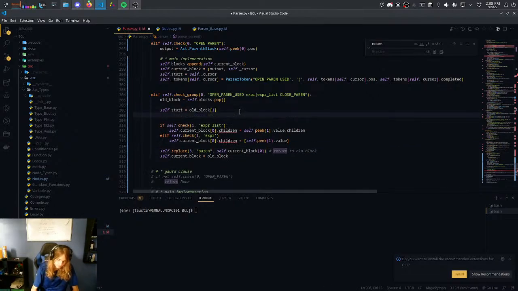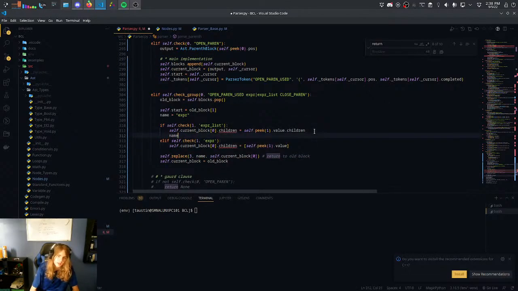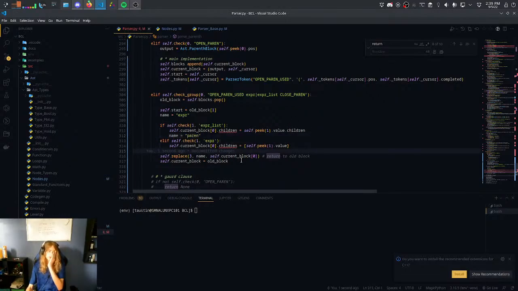Let's just have a name variable, which by default is just gonna equal expression, and we'll do name, and then name is going to equal parentheses, because I have it separated so that way you can't do math on, like, if you have in parentheses 1, 2, 3, that kind of thing. But you can do math if you have, like, in parentheses 8 plus 10, that's fine. Which is why I need to do that, like, separated.